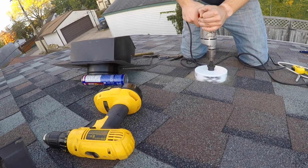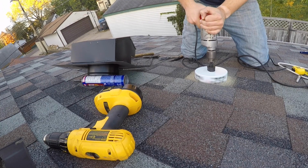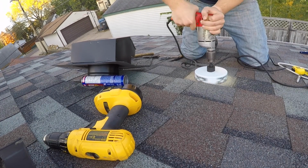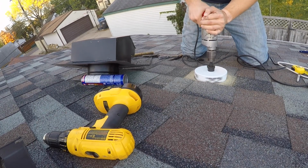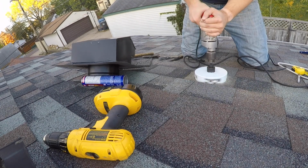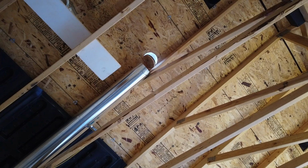I discovered afterwards that the initial drilling through the shingles likely dulled and sanded down the teeth of the hole saw to the point that even once I got to the wood, it took a while. So, I'd recommend saving yourself the $40 that this size hole saw costs and just use a jigsaw to cut the hole. It maybe won't be a perfect circle, but it really doesn't need to be, as long as it's close. I finally made it through both the shingles and the roof sheathing, no worse for the wear.